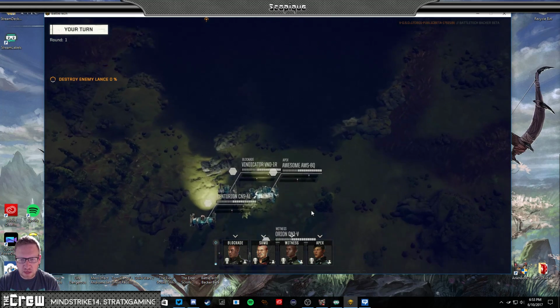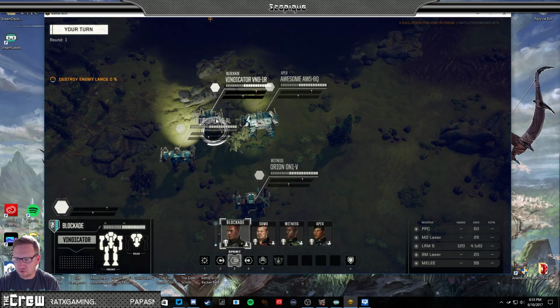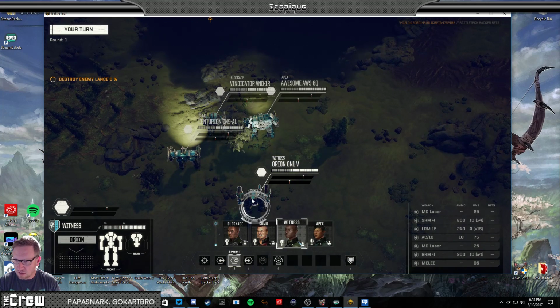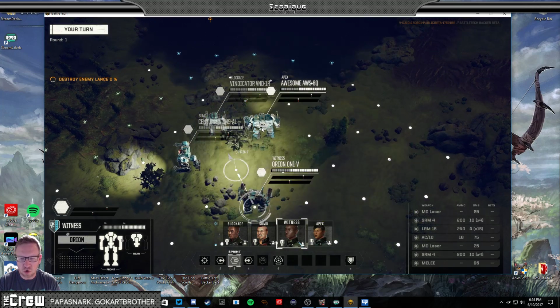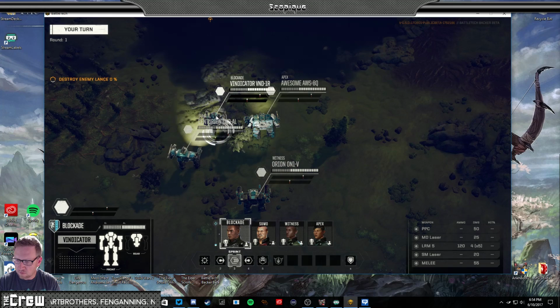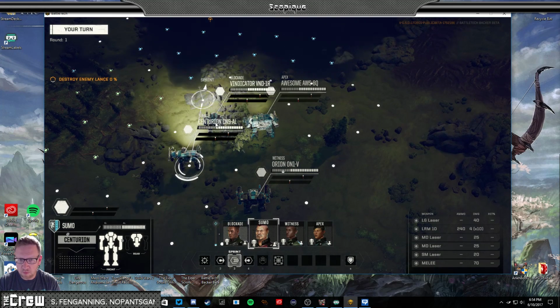So let's get something I can do. Centurion. He's got PCs, heavy hitting lasers. What can I do for you? So he's going to be maybe get short. Commander? PCs are also long range.